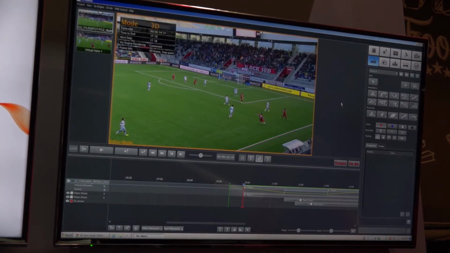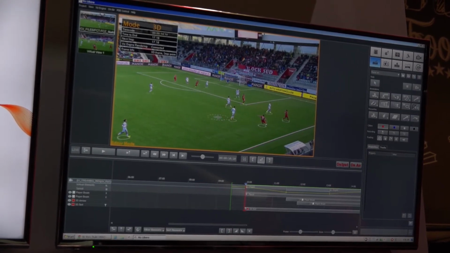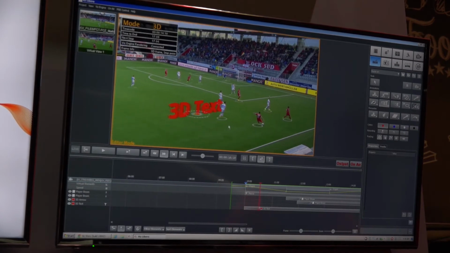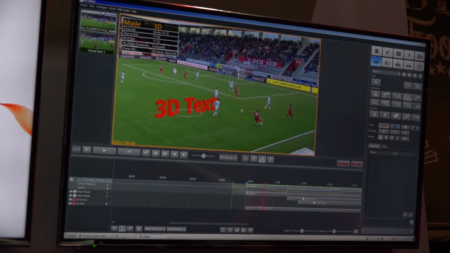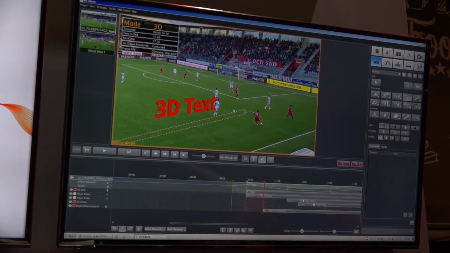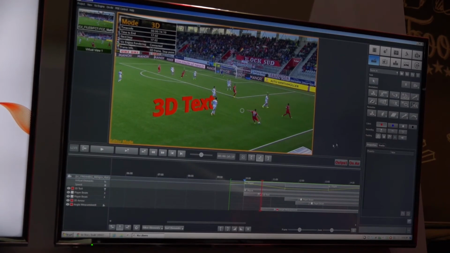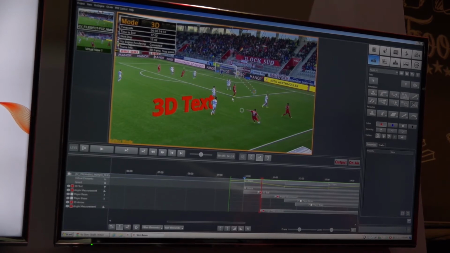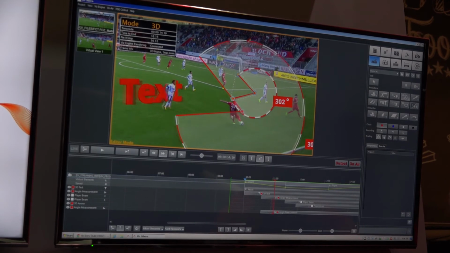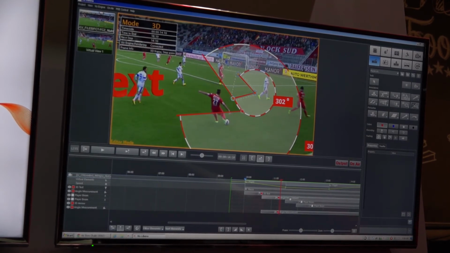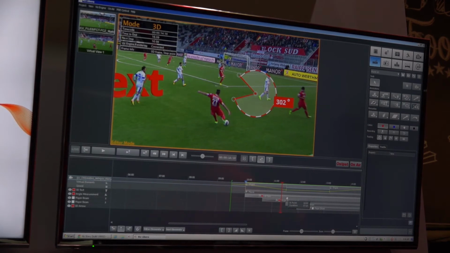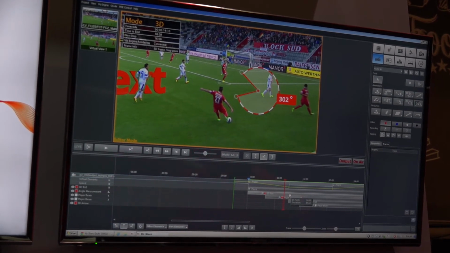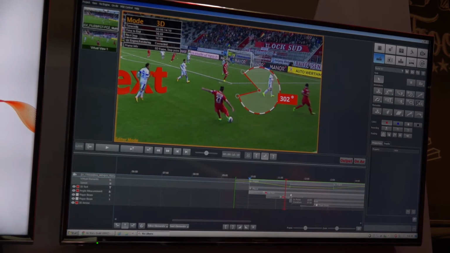If I go back here, for instance, a tool like the 3D text that you can see, or, for a customer doing winter sports, we created this nice 3D angle tool. So here it's showing angles. Now I accidentally have two in there. There you go. Those are custom tools that can be built by customers themselves, enabling them to come up with any type of tool they want.